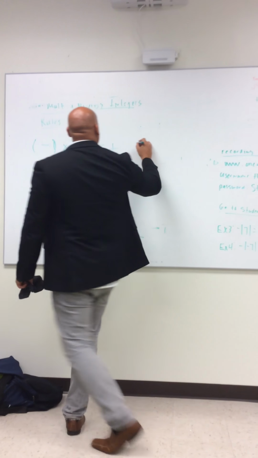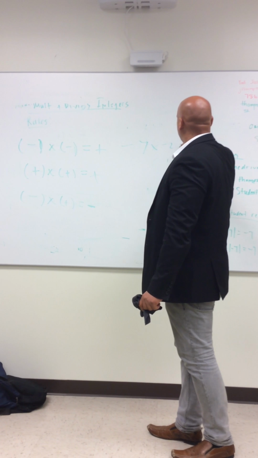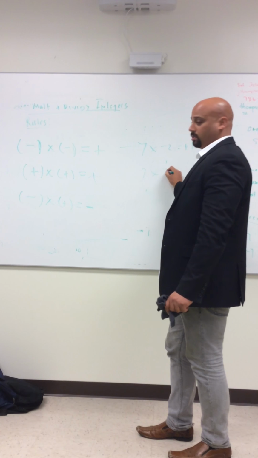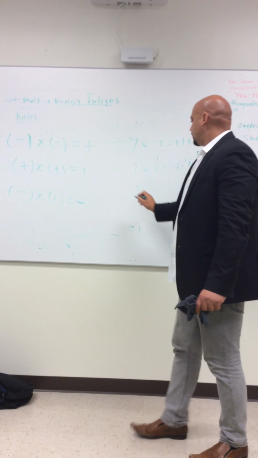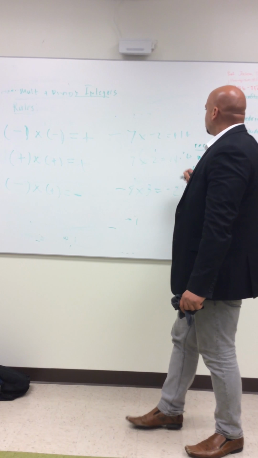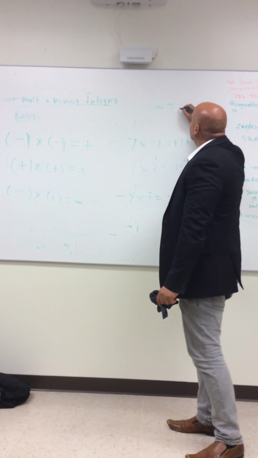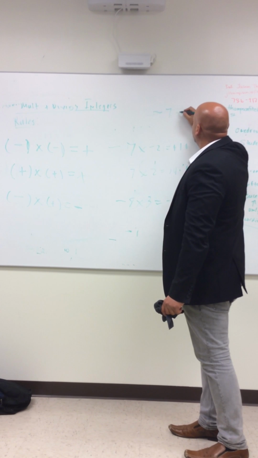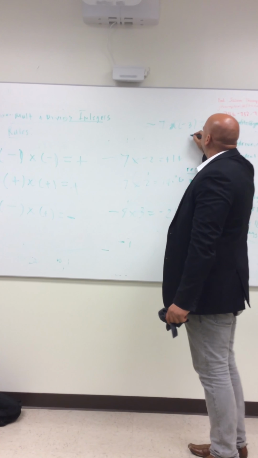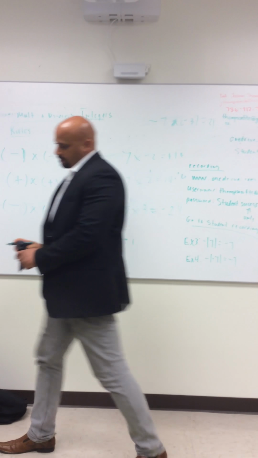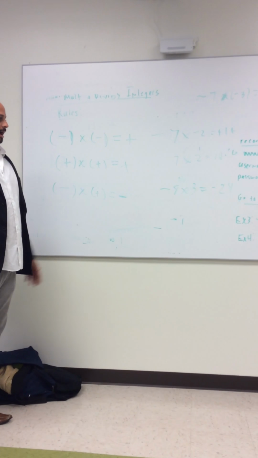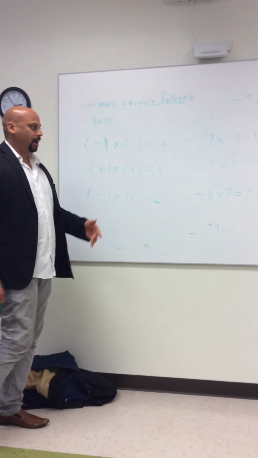So in other words, negative 7 times negative 2 is positive 14, okay? Positive 7 times 2 is equal to 14. And let's say negative 8 times 3 is negative 24. Sometimes you have this, negative 7 times negative 3, it's going to still be positive 21. So you're going to practice those on page 32 and work on those. Practice. You have to practice in order to learn these, okay? I can teach you the rules, go over the basics, but you need to practice. Okay, that's it.